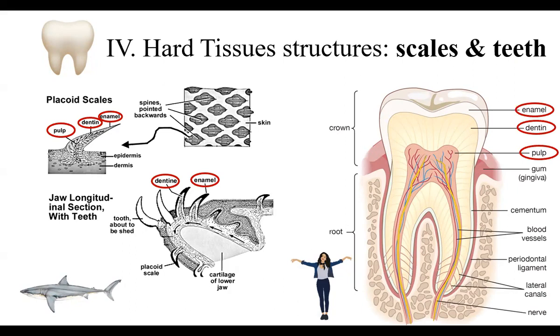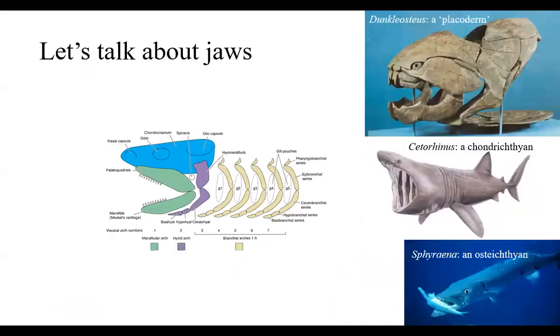All these 4 big pieces of information, developmental biology, how bone forms, these different tissues, and how scales and teeth seem to be related when you put them under a histological slide, are bits and pieces of this story. And I'm going to try to bring it together for you now.